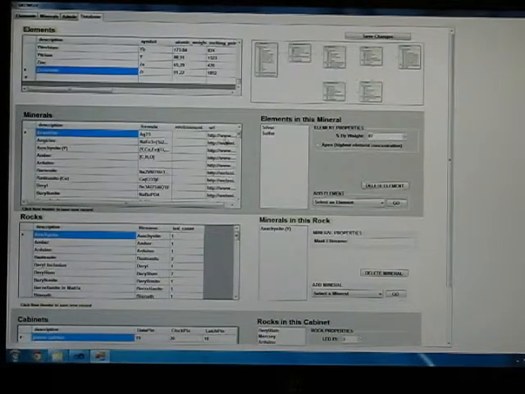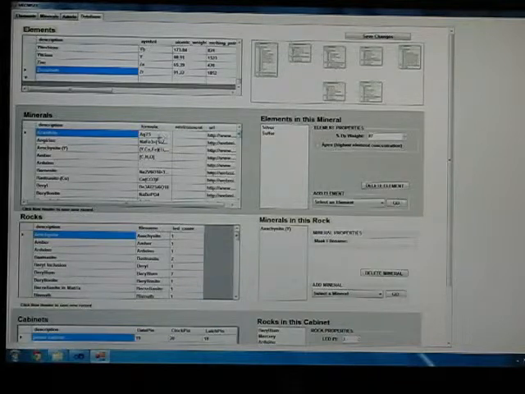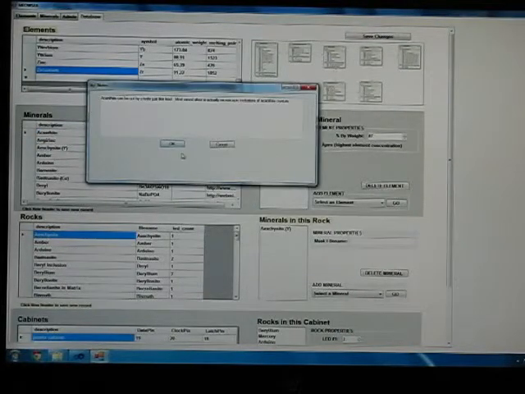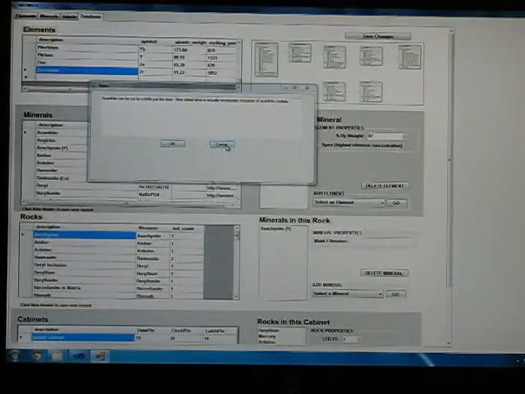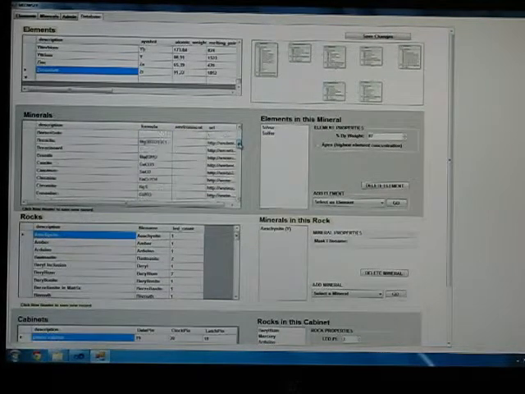Down here, I have a list of minerals that are in my cabinet. This includes, for instance, if a rock has 3 minerals, I have to put all 3 of the minerals in here. I put the formula in the grid. If you double click, you get a pop-up box so I can put notes in. And all this information that I'm putting in here is displayed on the browser, in MEOWSER. I have a URL that you can go to on the web to click on and get more information about each of these minerals.